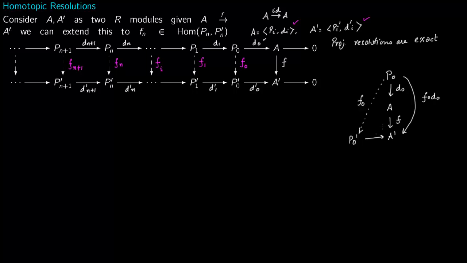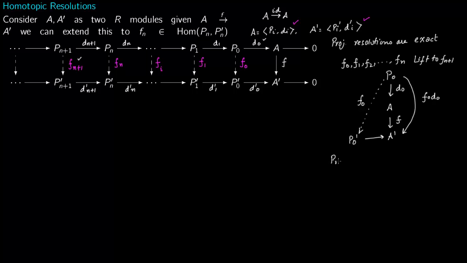So now we want to say that you have already constructed a bunch of maps. So you have constructed, say, by induction, F0, F1, F2, all the way to Fn. So now we want to lift it to Fn plus 1. So let us see, Fn plus 1 is right here. So let us draw a diagram so that the lifting is possible. For lifting, we are just using the definition of a projective module. So for example, here we said that P0 is a projective module. So you were able to lift this, first apply D0 and then apply F to F0. So let us again write this diagram.